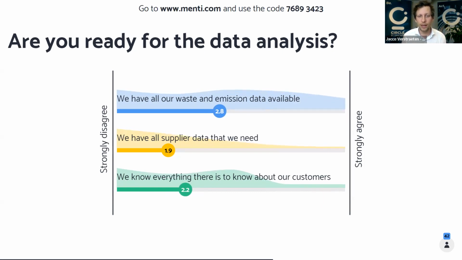Well, this was kind of expected, that we see somewhere in the middle, people feel that they could have waste and emission data there already. I'm happy that at least half of the people here think they have some waste and emission data, but it's exactly where we see a lot of our work going, which is supplier data. I think in 3 out of the 4 projects that we do currently with our customers, we have to dive into the supply chain ourselves, either just add a lot of estimates in, sector averages, or reach out to the suppliers themselves to get the data. And I can see that's something you all recognize. Thanks again for that input.